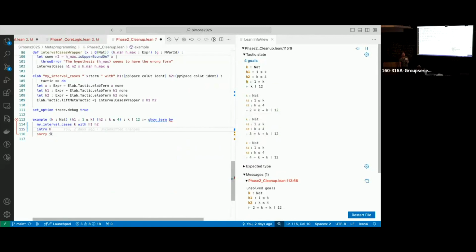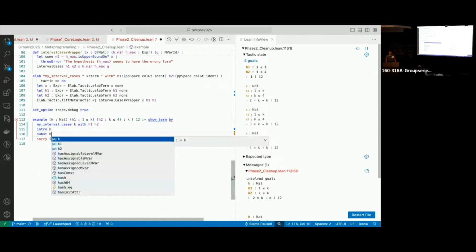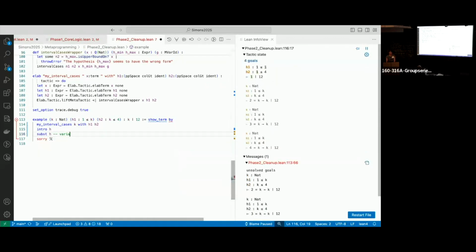And then the next thing that I want to do, that we were talking about, is use the fact that k equals 1 to change all of the k's to 1. I think we discussed this on Monday: you can use the subst tactic, which is a variant of the rewrite tactic for this. If I type subst h, that changed that entire goal to having 1s everywhere rather than k's. And then one more cleanup operation I was interested in doing: the H1 and the H2 are now totally useless, so I want to effectively clear them.